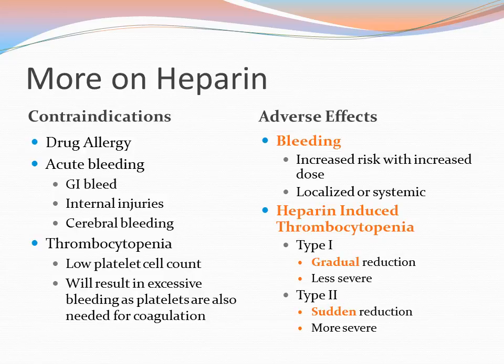So if they bump into the table or the door or whatever and they have a large bruise, that's expected, and unfortunately not a lot we can do about it, just be aware of it though. The other thing with this increased risk of bleeding on heparin or any anticoagulant is you want to tell the patient to be careful when they're outside, because if they were to fall and hit their head, they're going to be at an increased risk of bleeding internally as well. So we want them to be extra careful, use handrails, avoid icy areas, no contact sports, nothing of that nature while they're on these anticoagulants. They just need to handle themselves with a little bit more care.